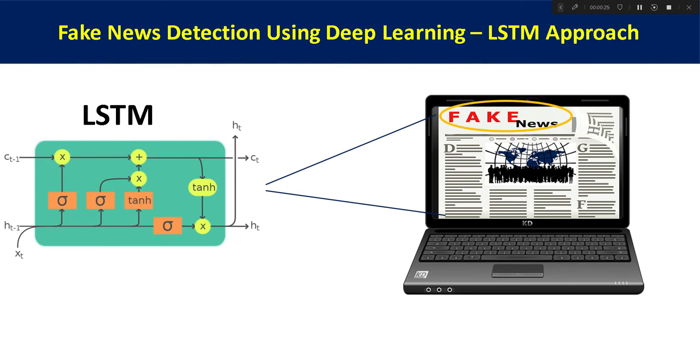So in this video we'll be talking about yet another very interesting use case, that is fake news detection using a deep learning technique, that is the LSTM approach. First of all, we'll talk about the problem statement, what is fake news, why it is important to detect fake news, and how we can do so by using a fake news dataset.